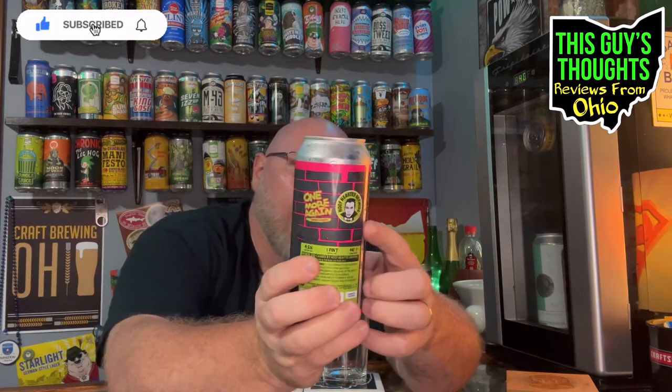You can see the artwork — there's a little monster with a beer bottle in his hand and a slice of pizza, busting into a brick wall. Flip around to the back side and you see the Hoof Hearted logo and 'One More Again Dark Lager.' This is a dark lager coming in at 4.5% ABV. It's been a minute since I've had something from Hoof Hearted — they have really cool names and fairly unique artwork.